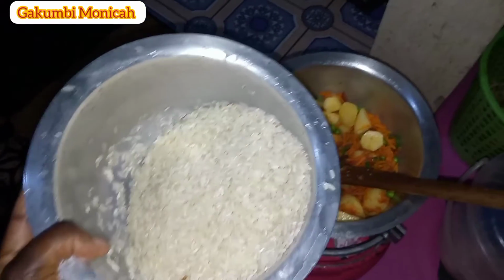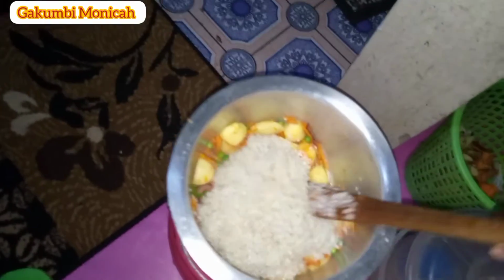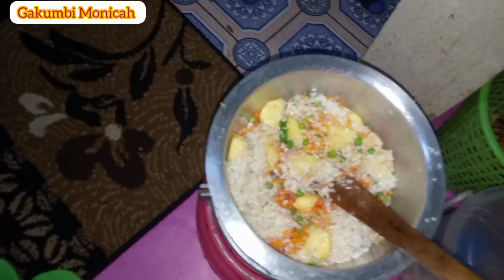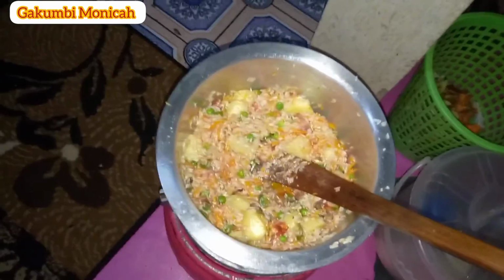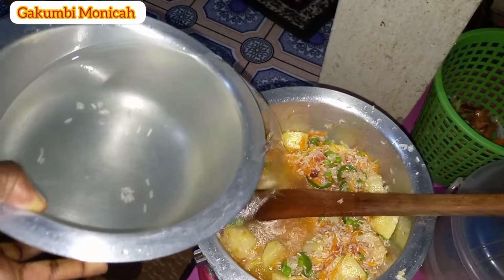After that, the next thing is my well washed rice. Then stir. After stirring, I will give it a few minutes so that it can cook somewhat, and then put some water. The final thing is putting some water in it.